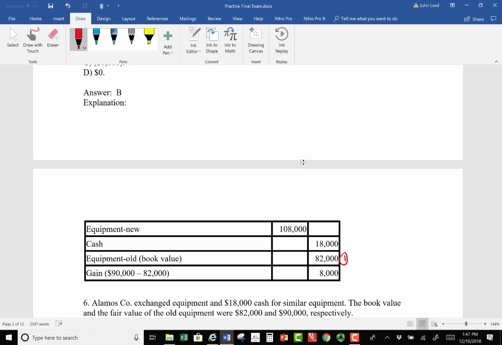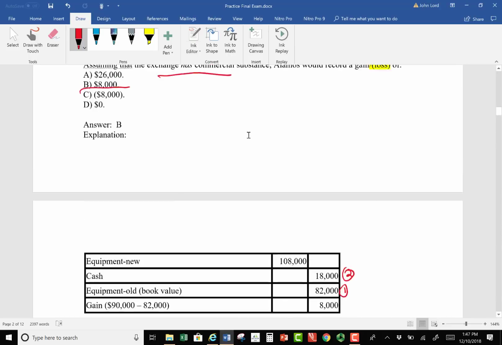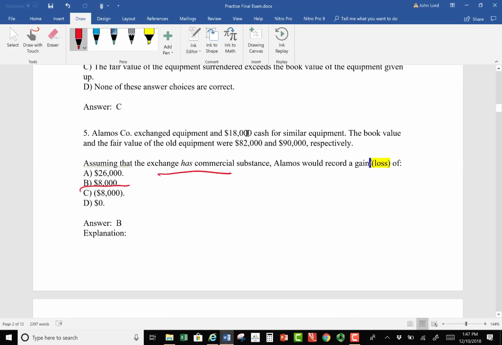Then go ahead and if there's any cash involved in the transaction, do the cash. Now, I don't care for the way they do these. Alamo Company exchanged equipment and $18,000 cash. I will make it clear whether they're paying the cash or receiving the cash. Every time I read one of those, I got to end up looking at the answer to figure out who got the cash and who paid the cash. And in accounting, we would know if we paid the cash or received the cash. We wouldn't have to sit there and read a stupid problem to figure out what went on. So I'm not interested in your ability to read this to figure out who was who. So I'll make it clear.